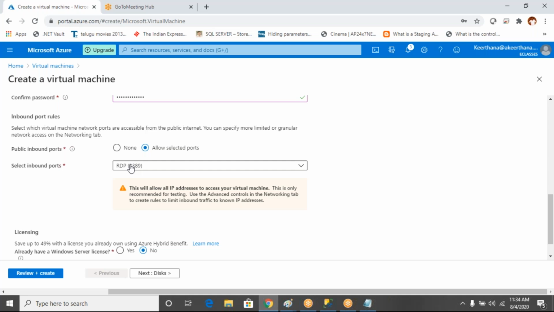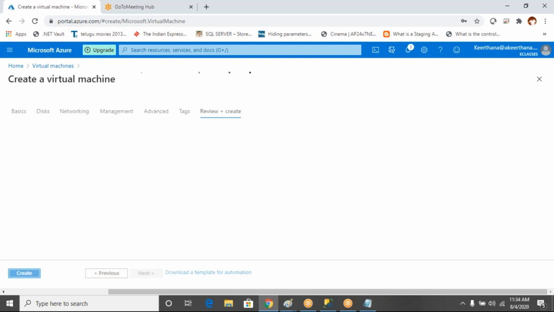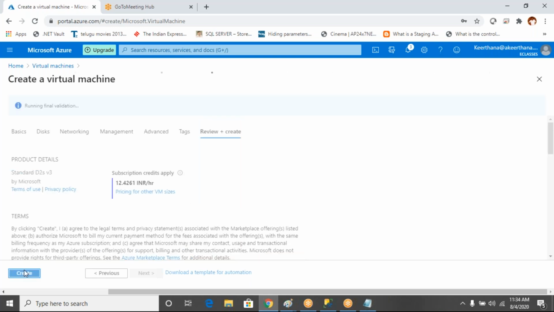So I'm going to connect to this virtual machine through remote desktop connection. There are multiple ways, but as of now I'm selecting this one. Finally, review and create the virtual machine. Please keep that username and password, whatever you have entered, as it is required to connect through remote desktop connection.